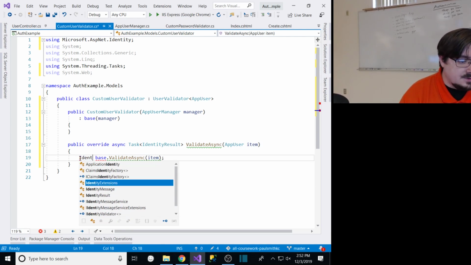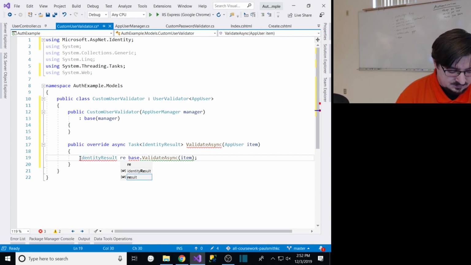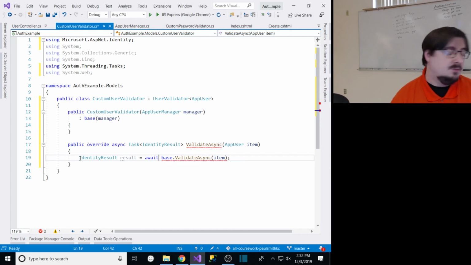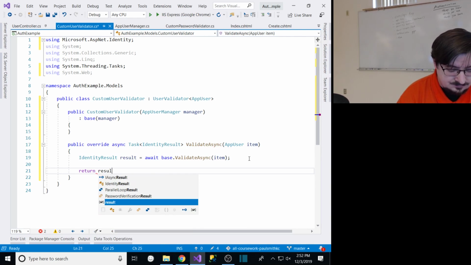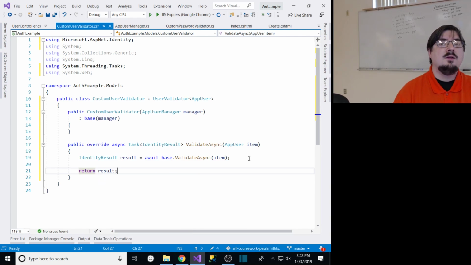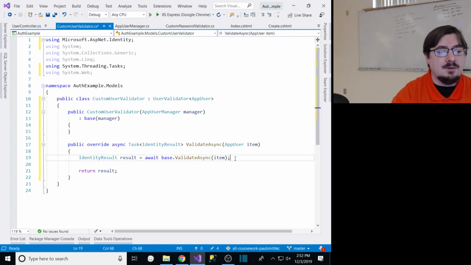So IdentityResult result is equal to await base.ValidateAsync. At the end of this, I return result. So again, I'm starting out this way because I want to keep any logic that's already been built to validate users. I want to just add in my own.